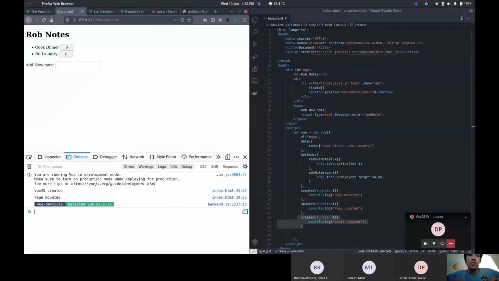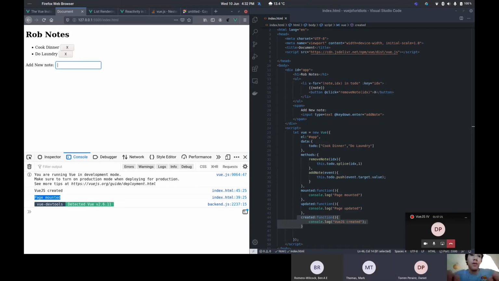So that occurs after Vue.js is created, effectively. So once created has been run, Vue.js internally has set everything up, but Vue.js has still not rendered the content to the page. The content isn't rendered to the page until mounted has happened. That's just the main thing to be aware of.